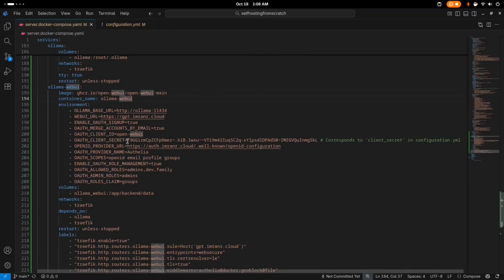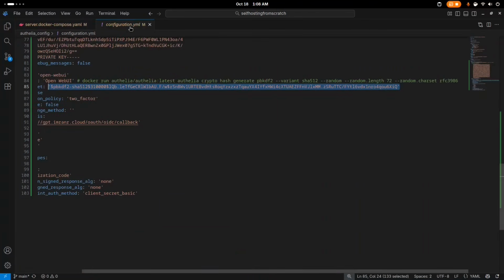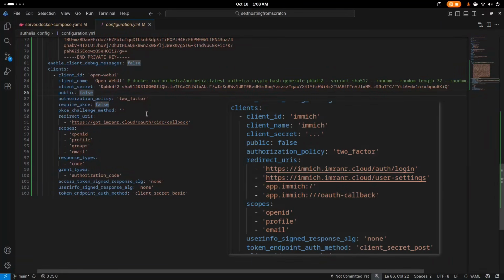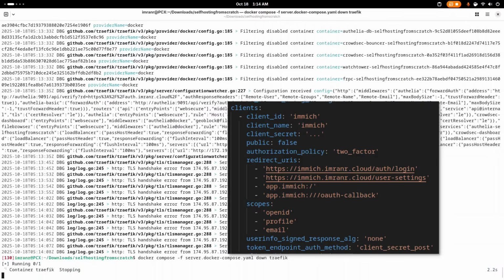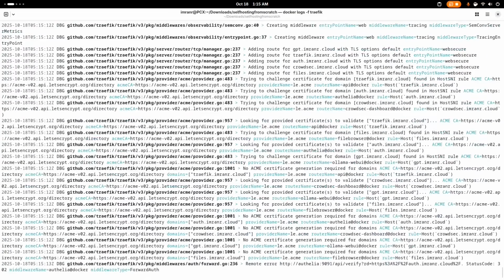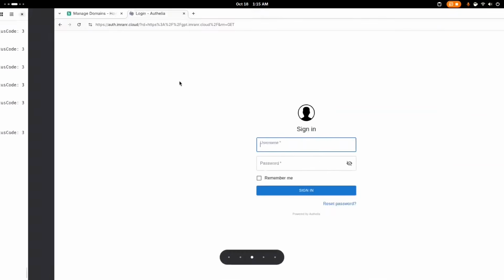I'm not going to explain the rest of the config in detail, because most of it is just copy-pasted from the official documentation, and for other clients you may need to tweak it based on what the documentation says for those apps. For reference and a point of comparison, I'll put my image client config up on the screen as another example. That's all we need, so I'll go ahead and start up the containers. Now when I try to launch the Open-WebUI, it immediately asks me to sign in with Authelia, and this is not actually because of any of the OAuth stuff that we just set up.